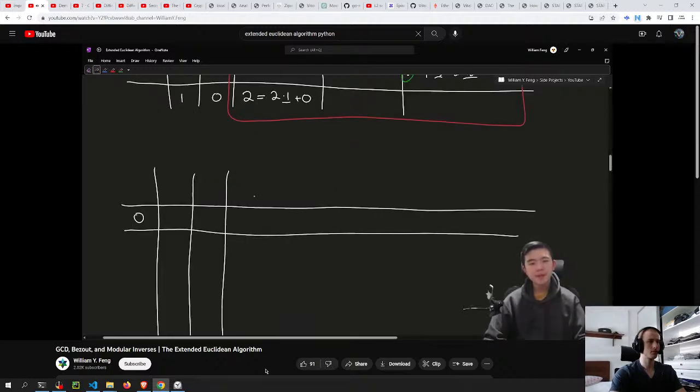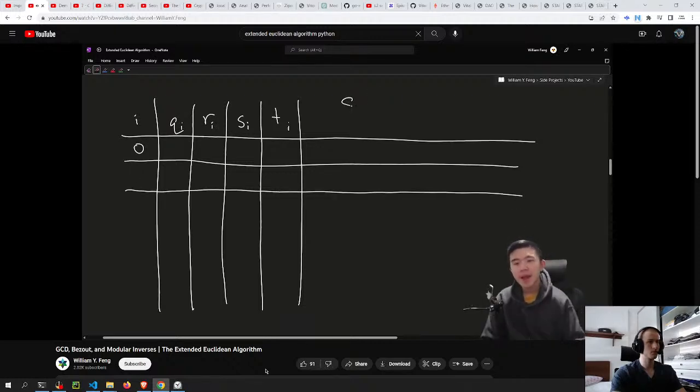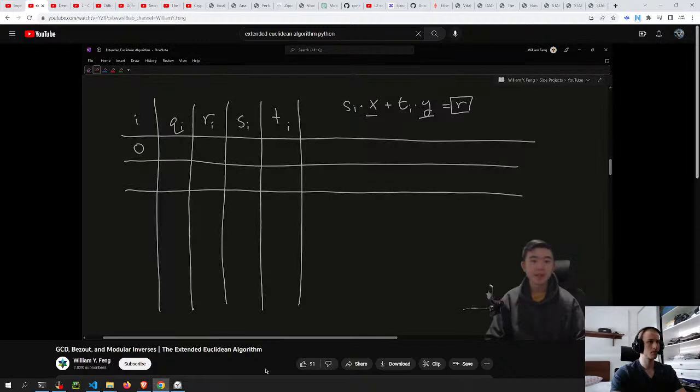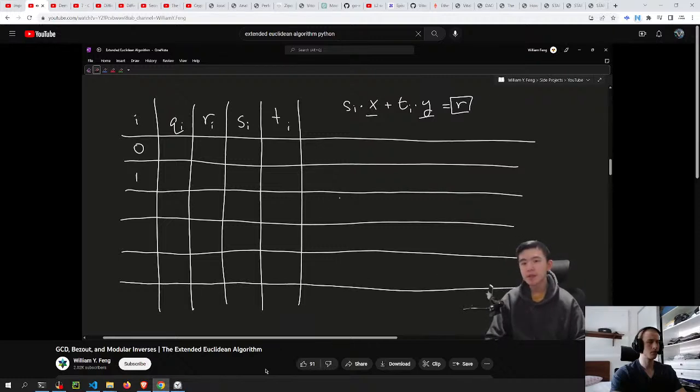So let's do an example. I'm going to be using some extra variables. So we're going to introduce the variables q, r, s, and t. So at every step in this algorithm, we're going to have, let's label these as s_i, and this is the index i. This is the remainder at step i, and this is the quotient at step i. We're going to have s_i times x plus t_i times y equals the remainder. Quick correction from future William. Here I mean s_i times a and t_i times b, not x and y. So just keep in mind that equation should be a and b, not x and y. This is the important step because at the very end, we're going to get the remainder as 1, and then s_i and t_i are going to be the coefficients of the initial constants that can be used to solve Bézout's identity.